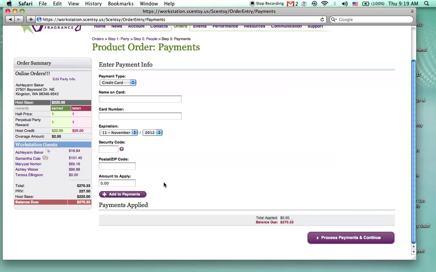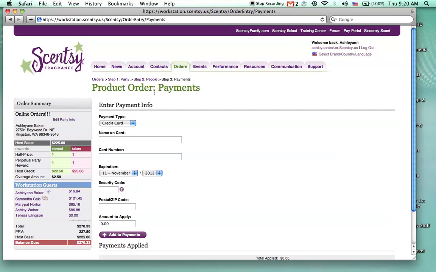Once all of the payments have been applied, you can apply 100 different cards if you need to, for as little or as much as is required until the balance down here is zeroed out. Once the balance is zeroed out, then you can click on process payments and continue. After it processes the payments, a receipt will pop up and then you'll be finished. And then you'll want to babysit that from your home key.